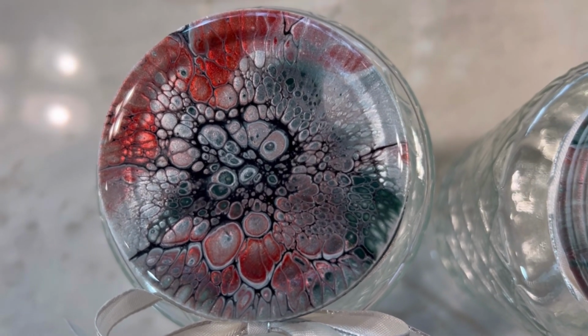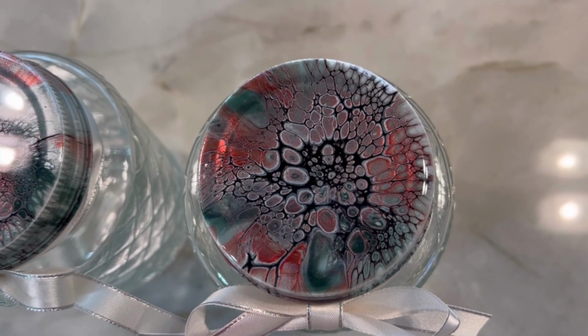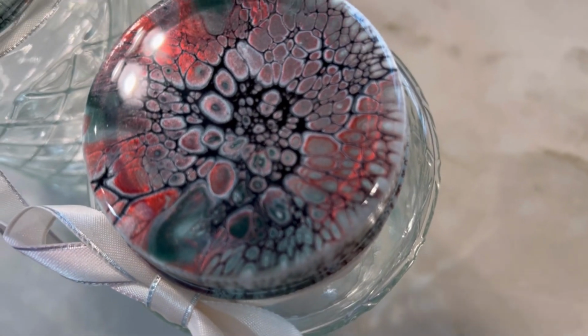And this one, for some reason, and it's just the way I guess it lays out, the Grenache and the green play much stronger in this sequence. So once again, the sequence and layering make a big difference in the final result.